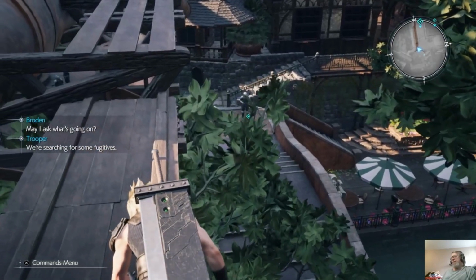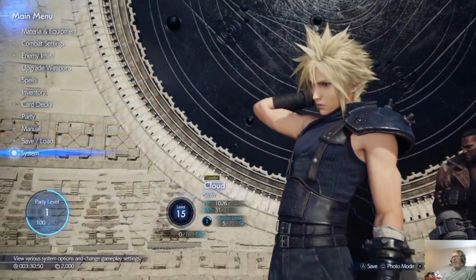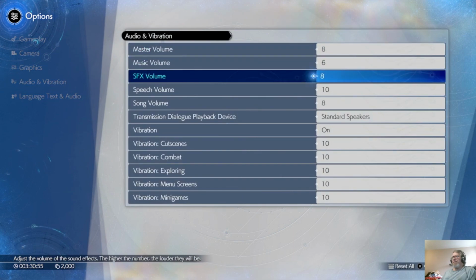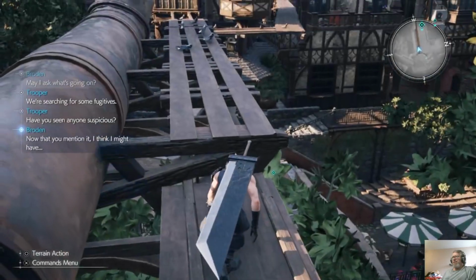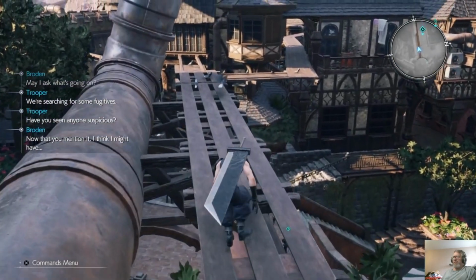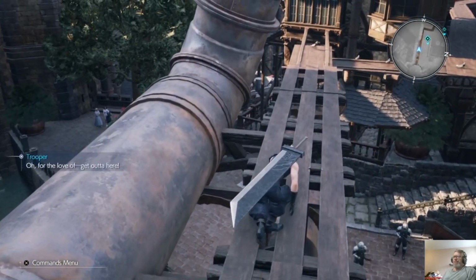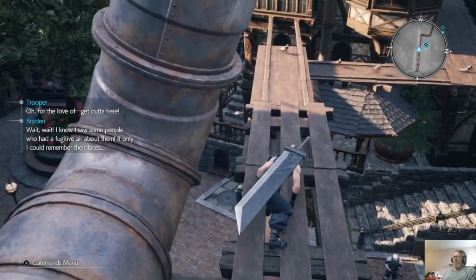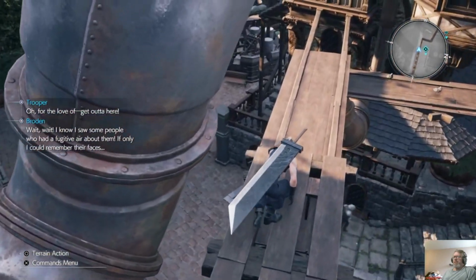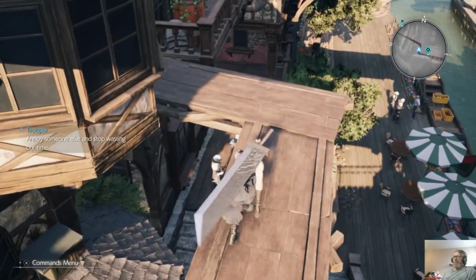Searching for some fugitives. Have you seen anyone? Is that a helicopter? Hide. Just found it. Vicious. Now that you mention it, I think I might have. Though perhaps it was just my imagination. Or was it? Oh, for the love of... Get out of here! Wait, wait. I know I saw some people who had a fugitive air about them. If only I could remember their faces.